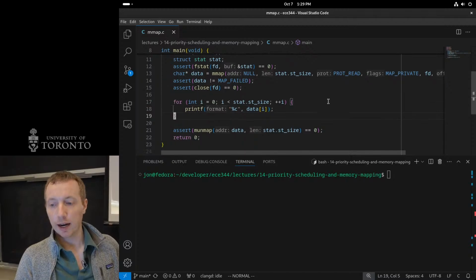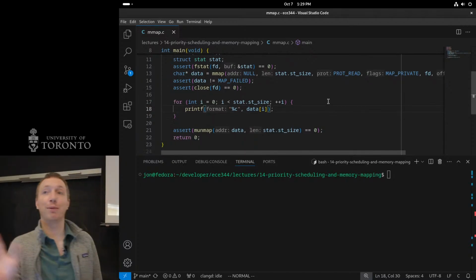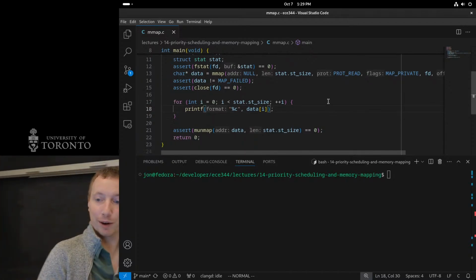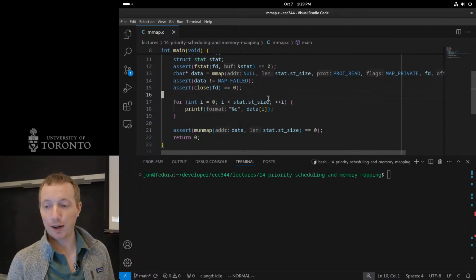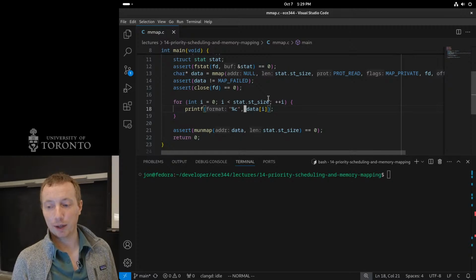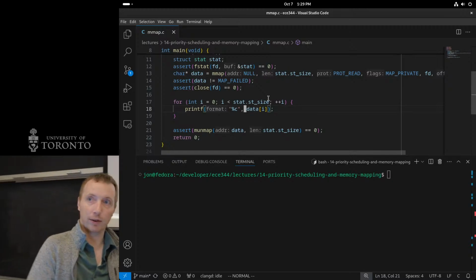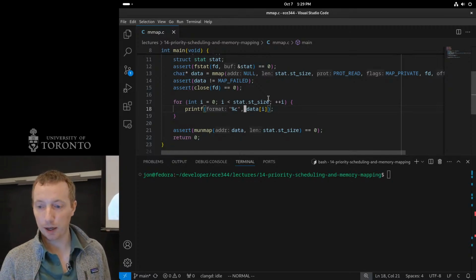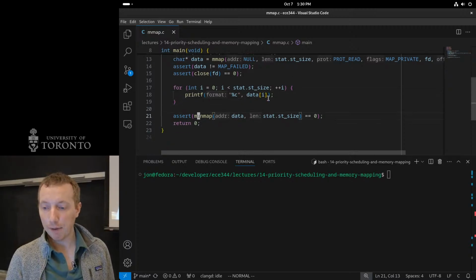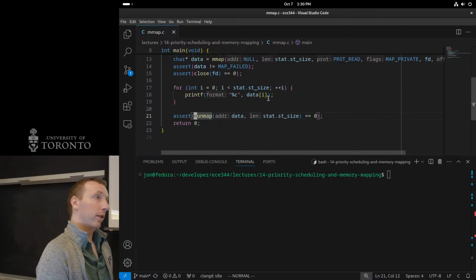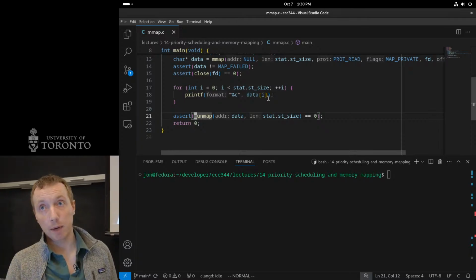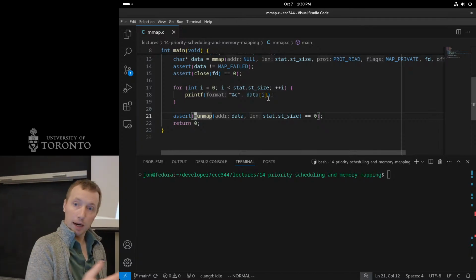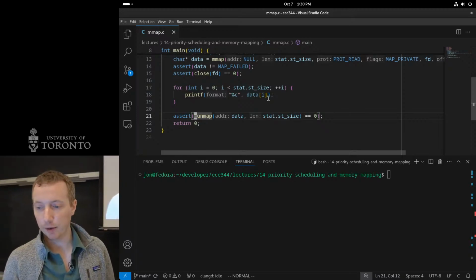Now, to read the file, I don't have to do any read or write system calls whatsoever. If I just want to print the contents of the file, I can iterate over every single character and print it. After you're done with it, just like malloc and free, if you mmap something, you should unmap it, which is the equivalent of free.